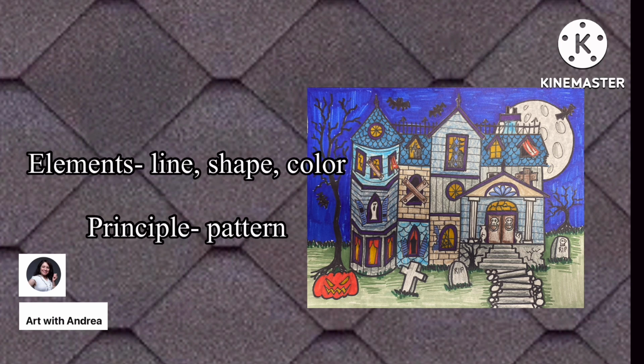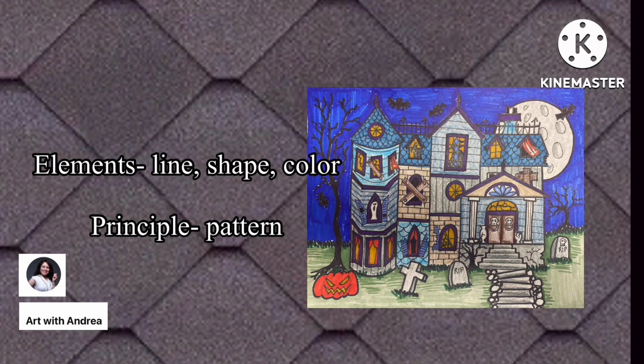The elements of art that we're going to be focusing on for this project are line, shape, and color. I'm going to be looking for nice, solid color and good craftsmanship, but lines are going to be really important because those are the building blocks for the details and shapes. It's not just going to be one big shape that makes the entire house. Our Victorian houses are going to look like they're made out of multiple different shapes that come together.